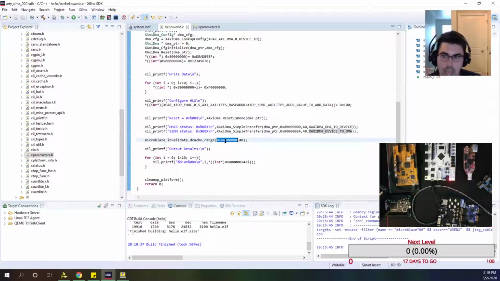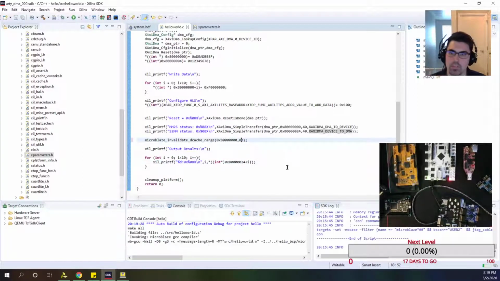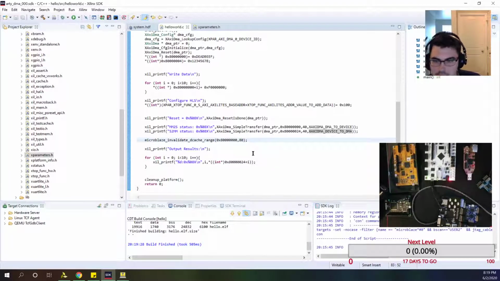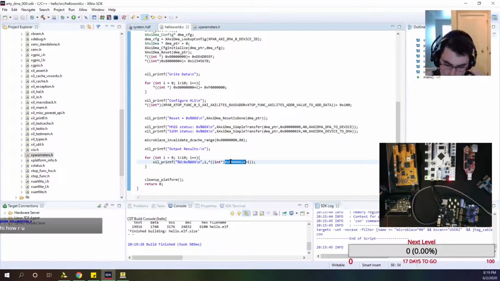Then we're going to disable the cache. Interesting, we disabled it for that location, but we're reading from this location. I feel like this should be 80. Okay, doing some quick changes here. So this disables the caching of those values so we can see the new values from the DMA. When we do a DMA transaction, our cache in the MicroBlaze does not update, so we need to invalidate that range so that the processor will read those values. Then we're going to output the values at the end, and we should get these values plus 100 hex that are incrementing.